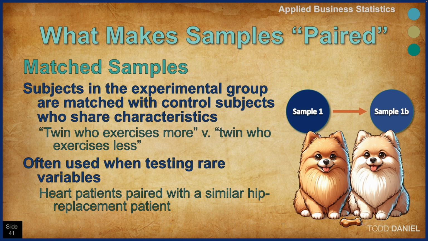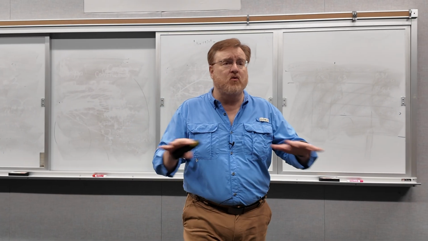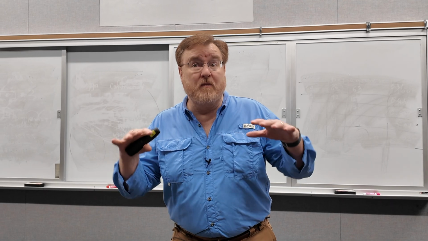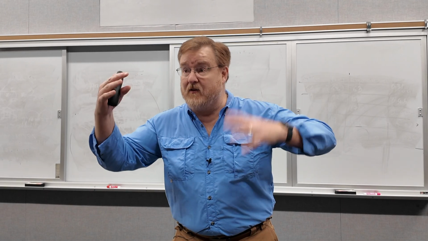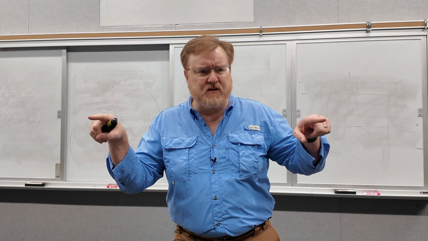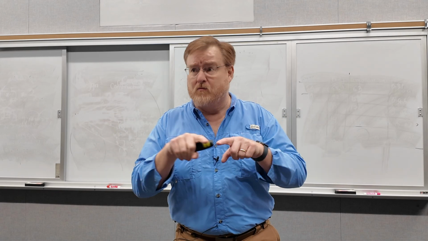So for instance, if we're doing a true twin study, we might be studying exercise. We have the twins, 1 and 2, and we simply group them based on the twin who exercises more versus the twin who exercises less. One's going to go into the more group, one's going to go into the less group. Now, there will be differences between those twins, and there will be differences between them and others, but we're really just using each individual as their own control group.